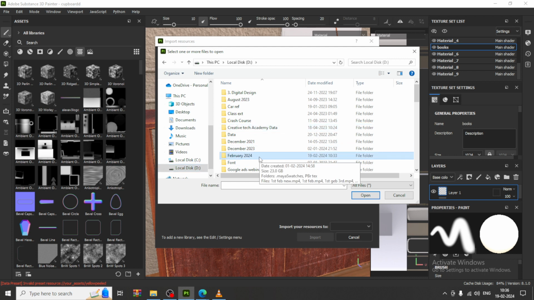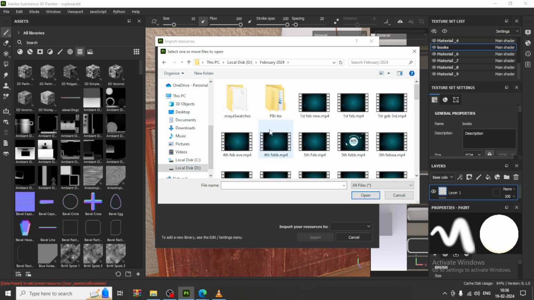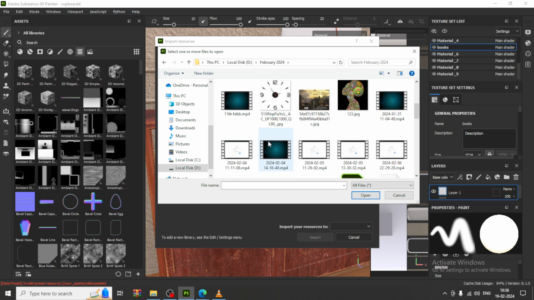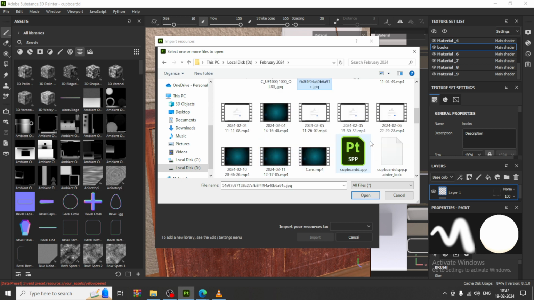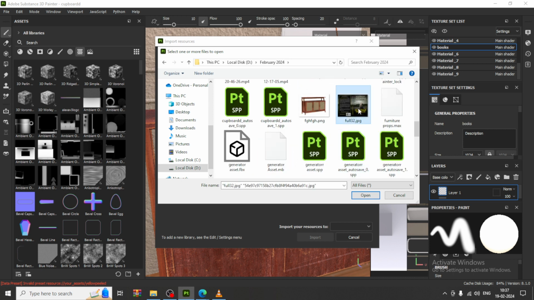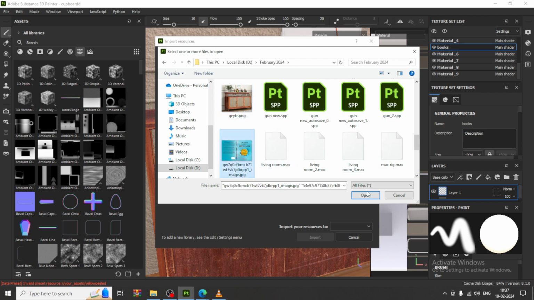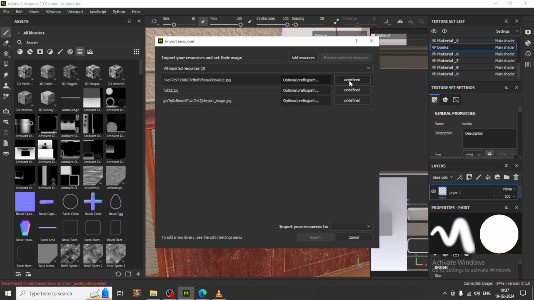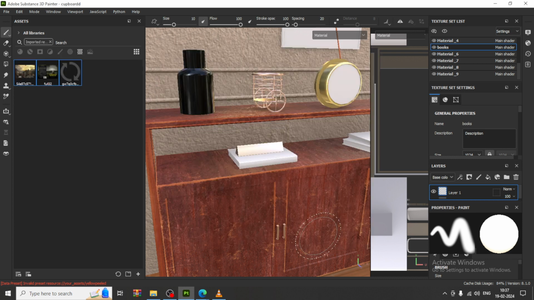Let's go down, we can import these images, open it, set it as texture, and click on current session. Let's click on import. As you can see now, it has been imported.